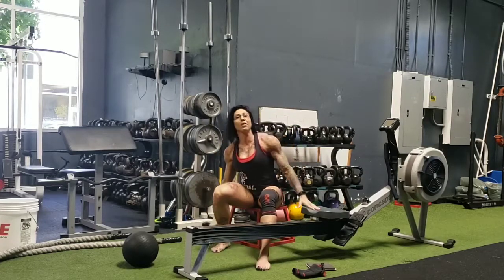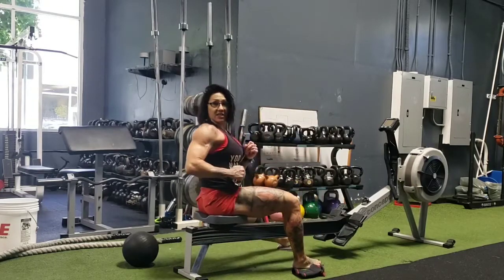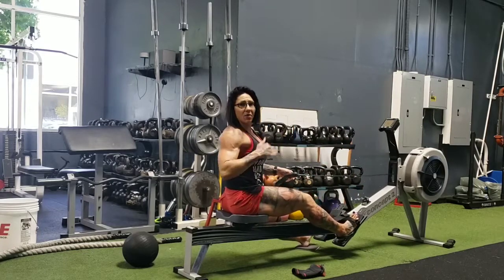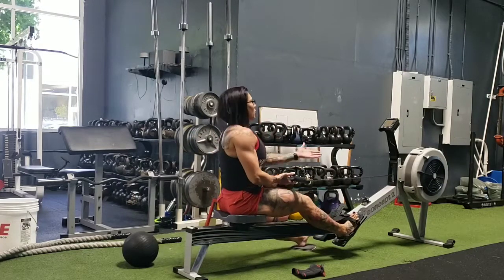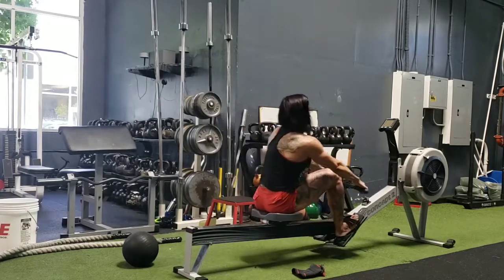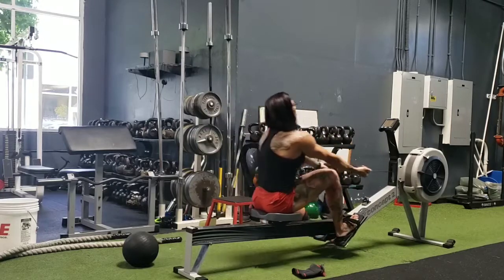So I've done ropes, ball slams, tube — punches, turn around, rows — and now I'm going to the row machine. I'm putting the injured leg on the disc and my other foot inside the row machine. You can stay on this machine for 20 minutes or add five-minute intervals. To make it interesting, switch your hands: pull with palms down for about 20 reps, then flip and pull with palms up for 20.